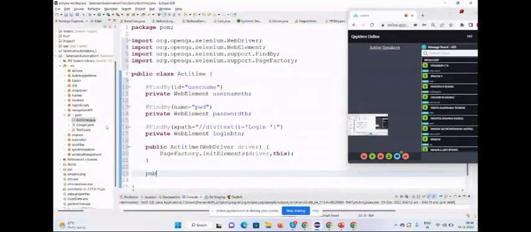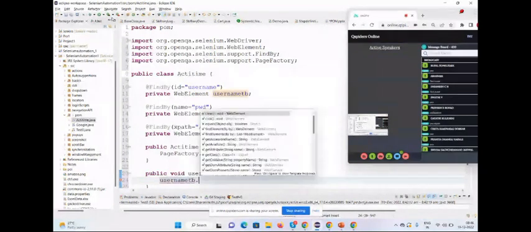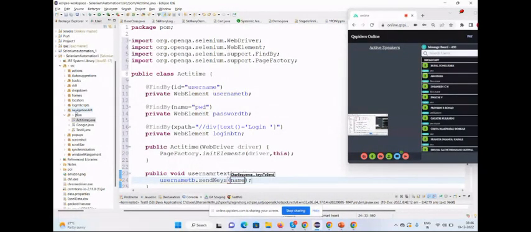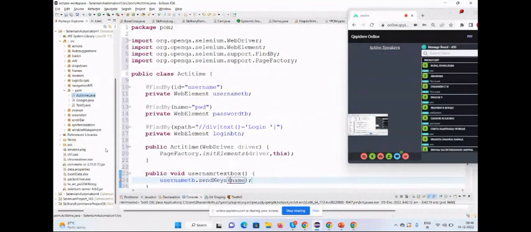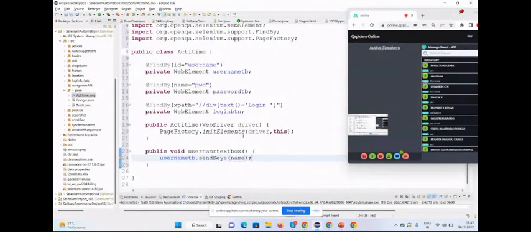Okay. Now utilization. Create methods. Public void username text box. Create a method. It is username text box dot send keys. It's a name, String name. Okay. Next.